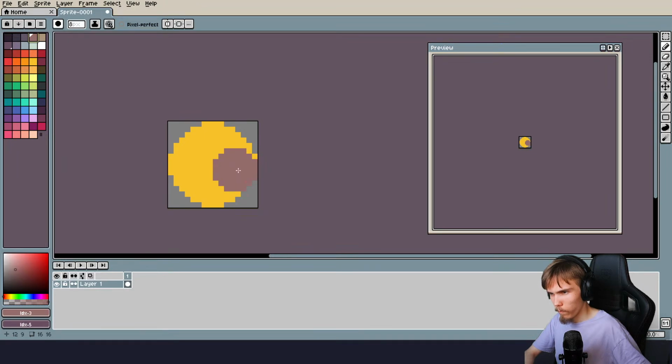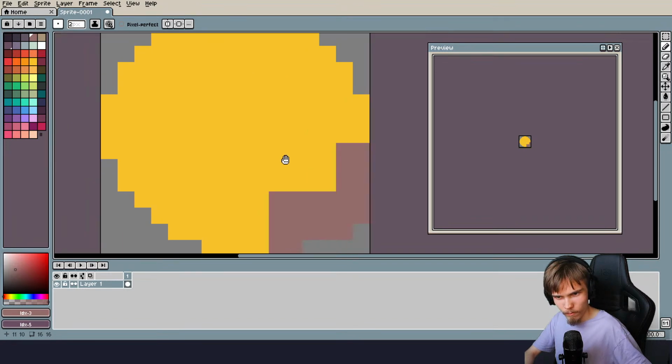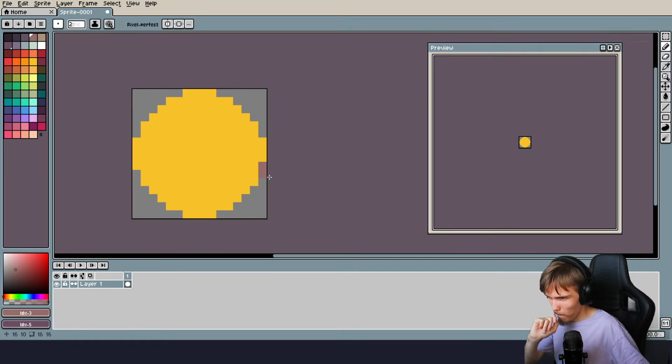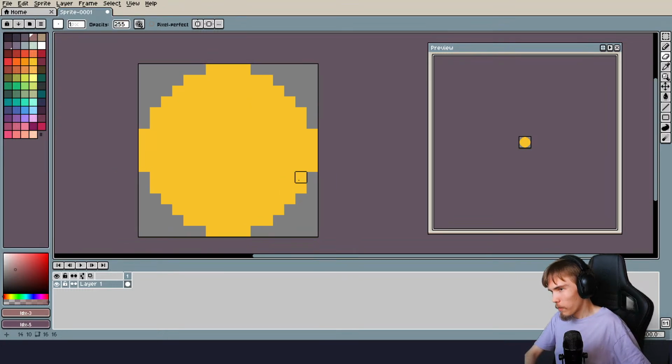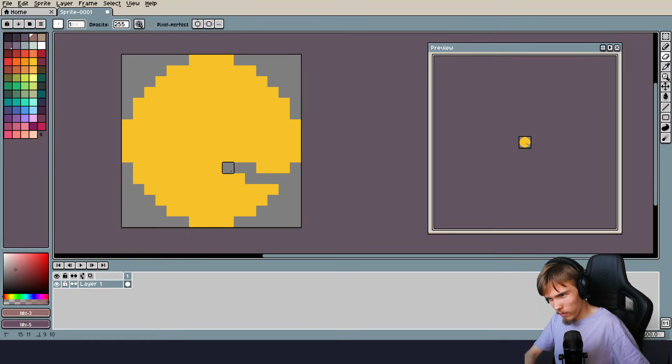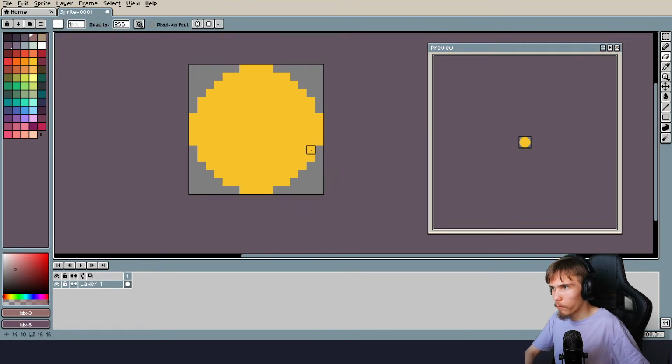I'm gonna be here for a few hours just figuring out how to do this. I'm trying to think of how I could possibly make the mouth for this guy.